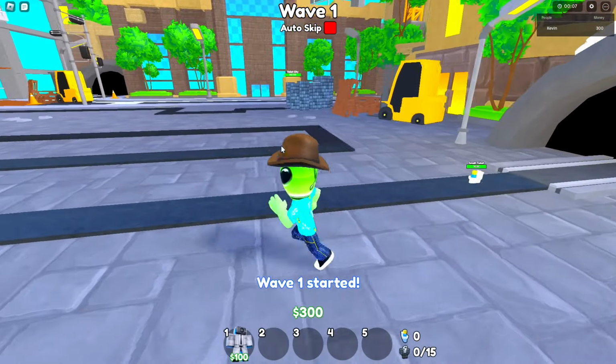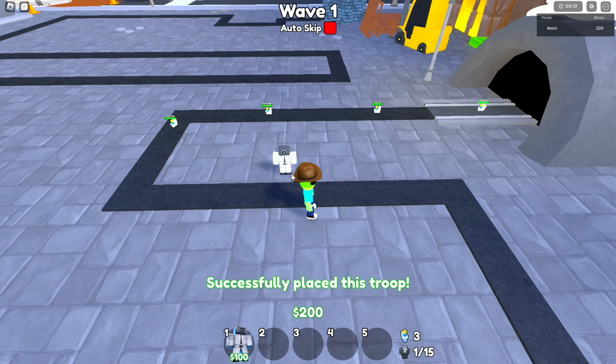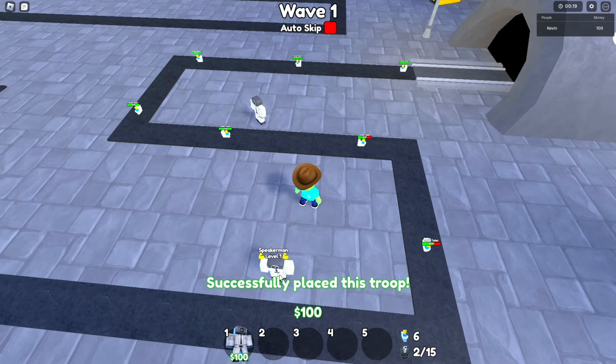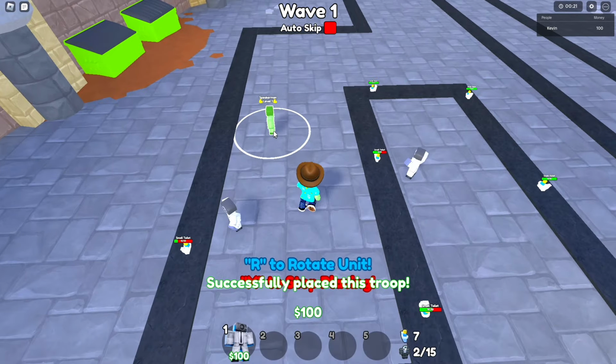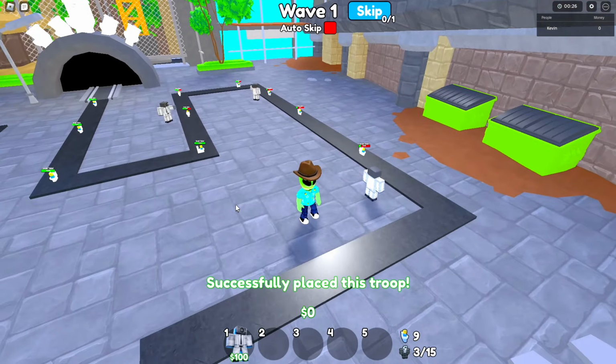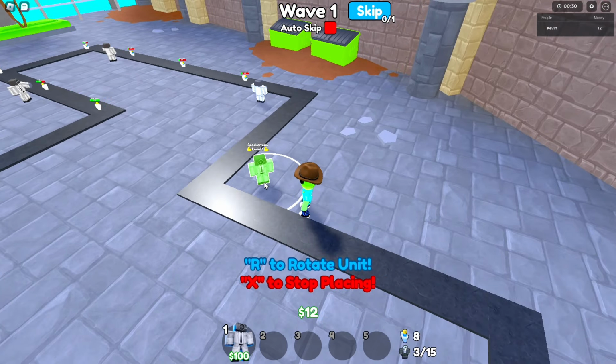Wave one. All right, so what we got here? Oh, this is like, I forgot what it's called. There were other tower defense games like this. Oh God, hang on. How many of these can I place here? It looks like I can place multiple of these. Let's try again though. I can definitely tell what is going on here.